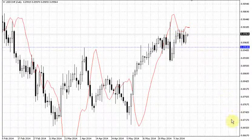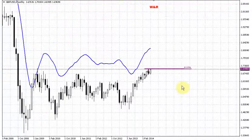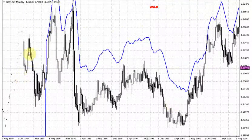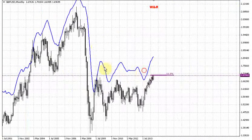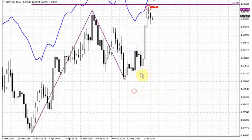Right now, back to the Great British Pound, because this also has a relation to the United States dollar. Well, here guys, a bit of a tricky moment. At the first point, the 170 area is the area of the long-term break-even point. If you take a look at the monthly chart and contract it, you will see that 170 is a long-term area of support and resistance: support, support, resistance, resistance, support, resistance. Right now it's again a resistance, and the market has reached this area again.